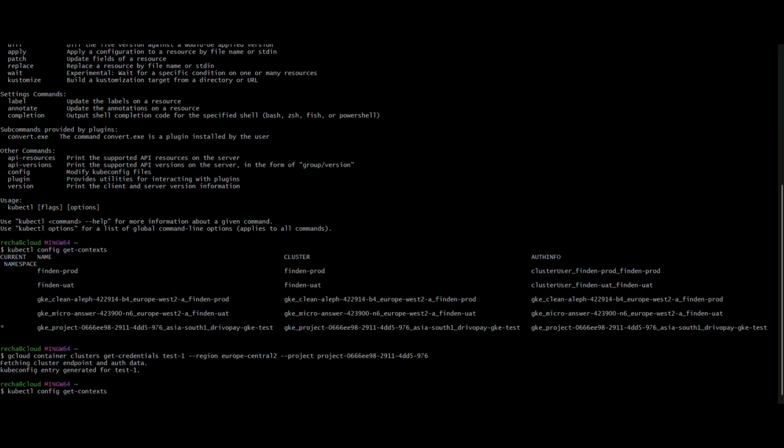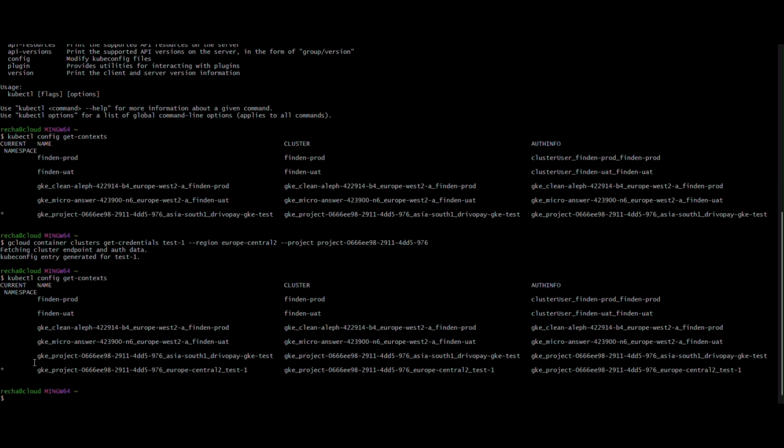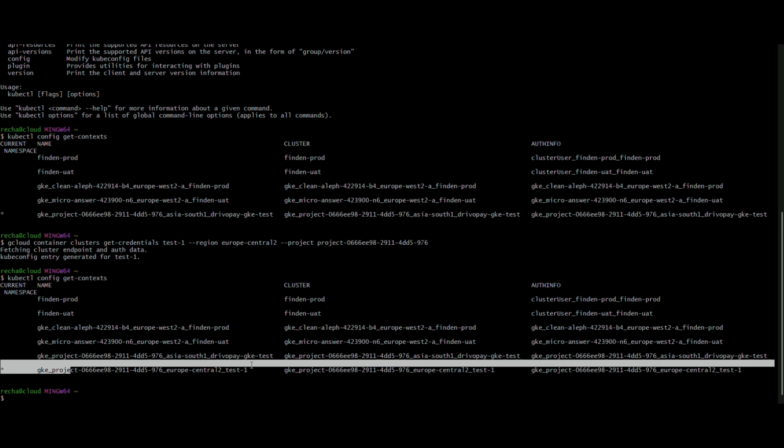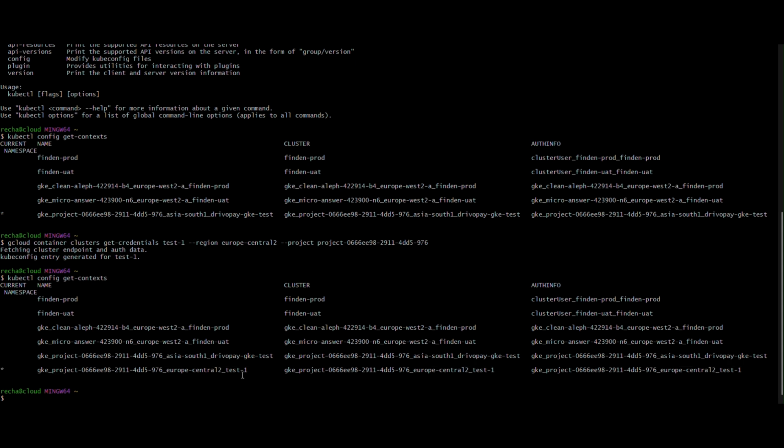If we give this command, then we can see which cluster we are connected with. Here we are connected with test1, which we created 2 minutes back. Here we have seen it with the command line, right? There is another easy way, where we can see it in a graphical way.